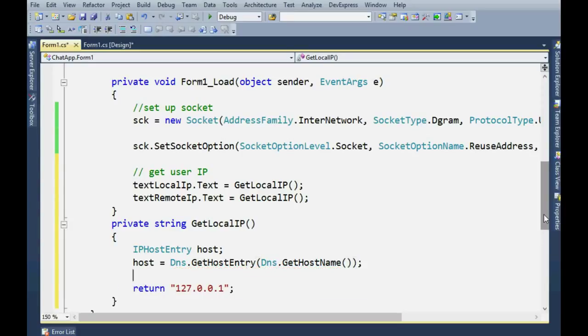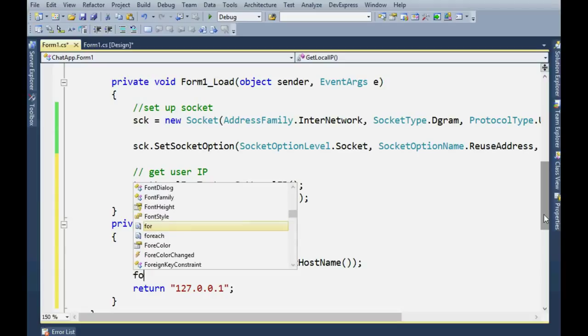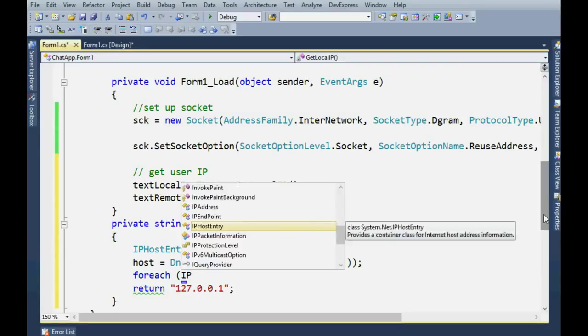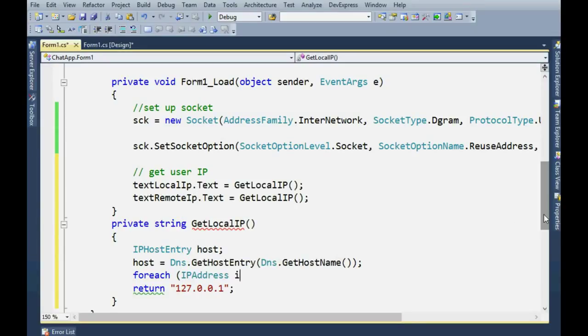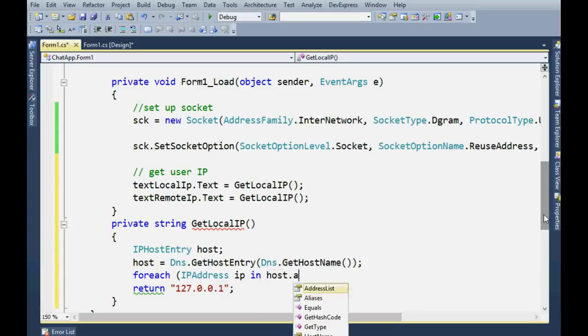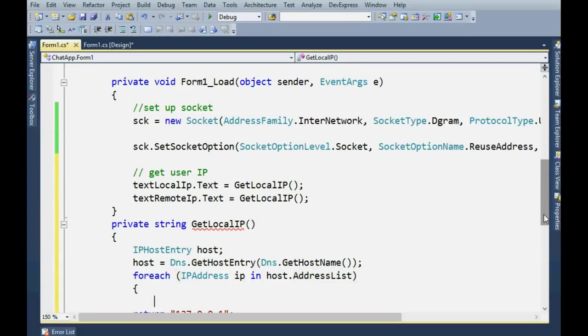Then we are using a foreach loop for getting our required IP addresses: IPAddress ip in host.AddressList. From the address list we are getting our desired IP addresses. How can we check it?